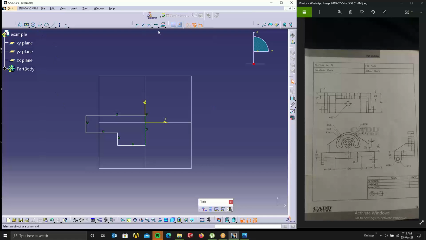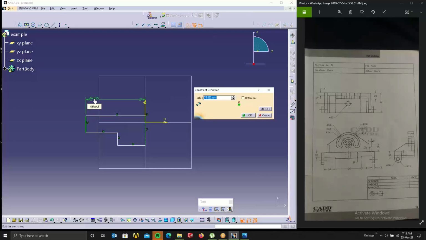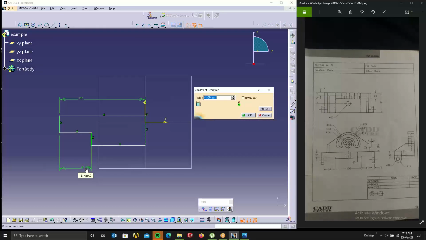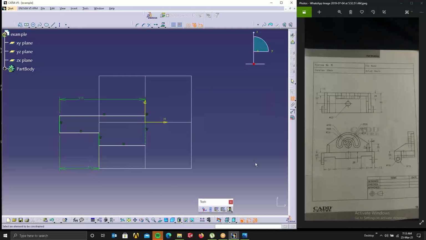Now double click on dimensions. We know from here to this is how much? 60. No, not 60, the small 60 one is plus 60. 51, enter. So just give 111. 51, enter. Once that is done, here we know this too is 51. This is 51, enter. And then coming to the thickness part of it, this is 28.